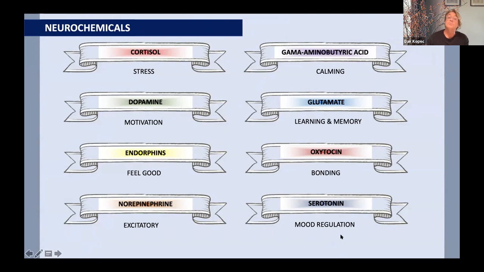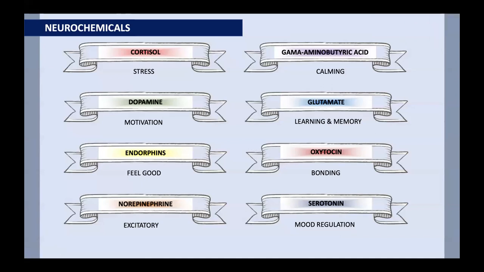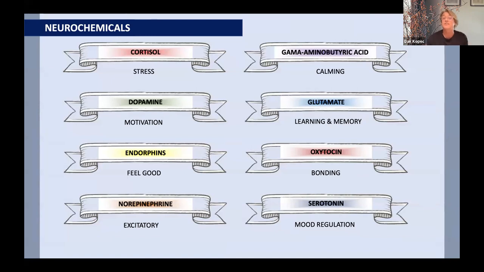Serotonin is regulated through full spectrum sunlight. And since we're spending so much time inside of the built environment, and since we're also spending so much time with different sunscreens or lotions, we're not allowing the full spectrum sunlight to enter into our body, which is decreasing our levels of serotonin. And that's bringing about chronic depression or anxiety. So that becomes something that's important to understand.